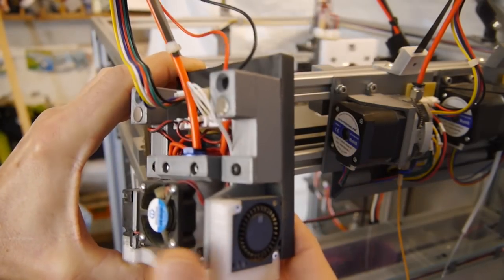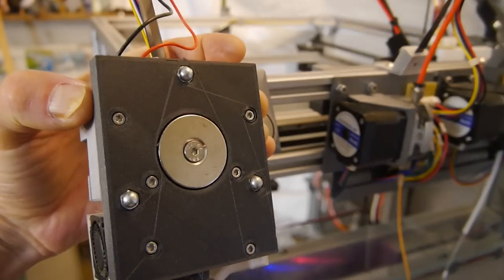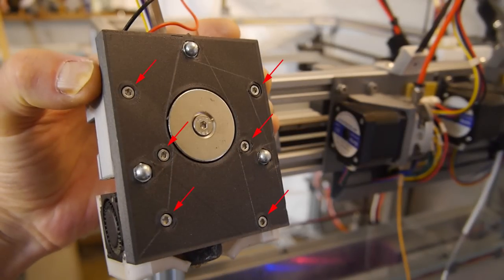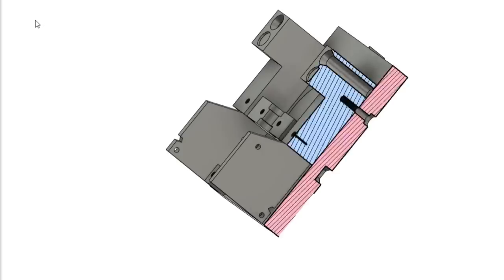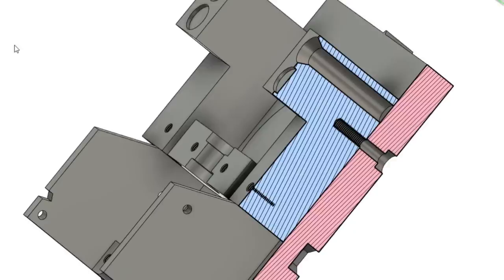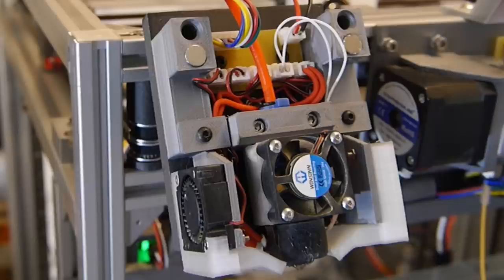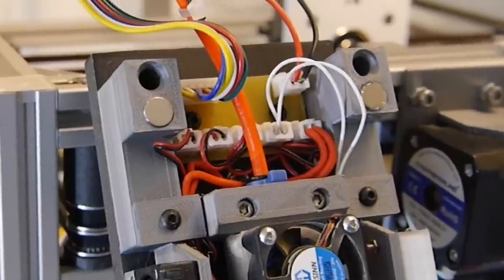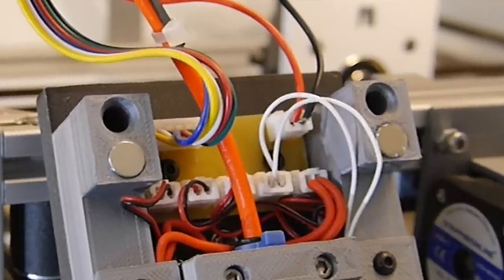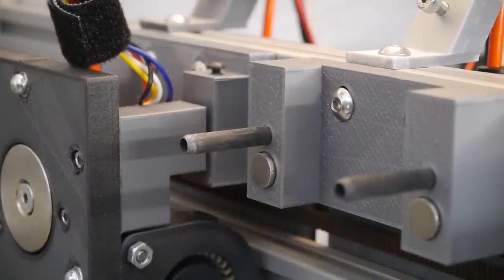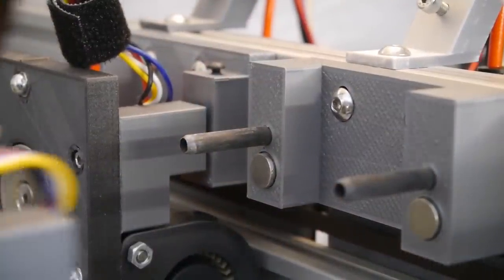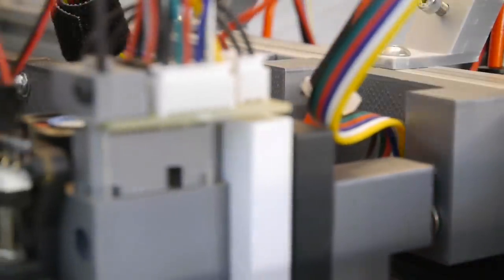The main part is fixed by screws on the interface plate. And for that kind of assembly, I use printed threads, which are very suitable as long as they are not unscrewed frequently. This interface part supports the different elements of the head. The docking interface has a female part on the head and a male part on the frame side. The male part is made of carbon fiber tubes used to make kites.